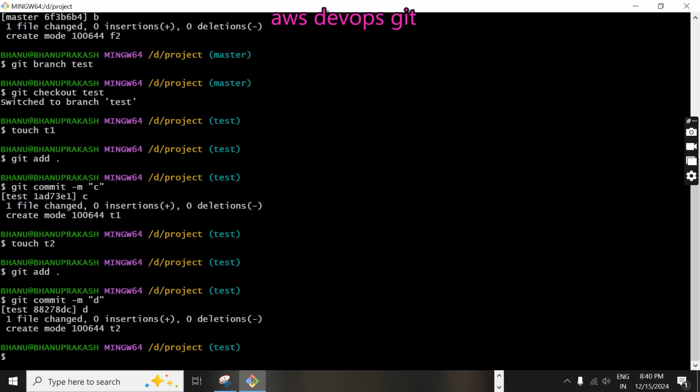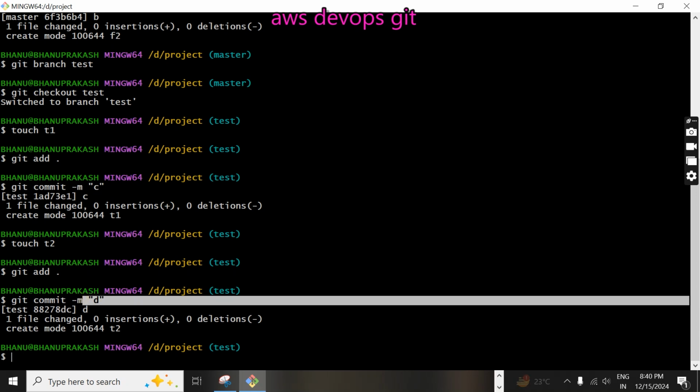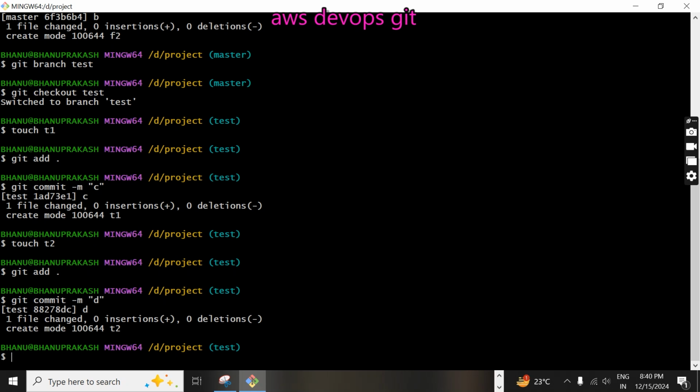Those tailed branch commits will get on top of the master. It means that these two commits, whatever the child branch commits are there, will be the latest commits. Now see, I am going to do this rebase.